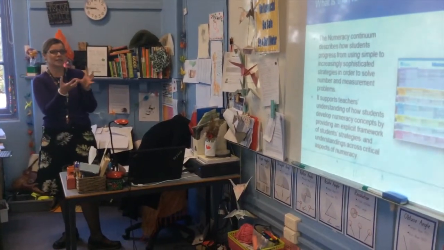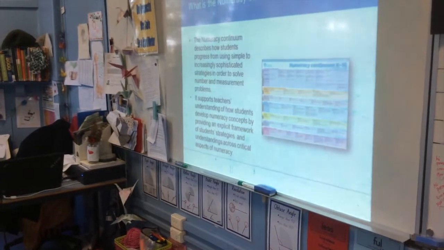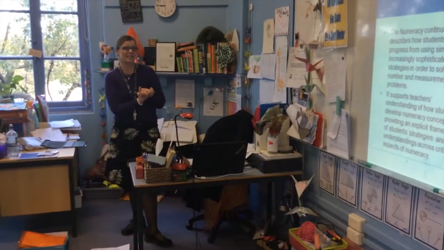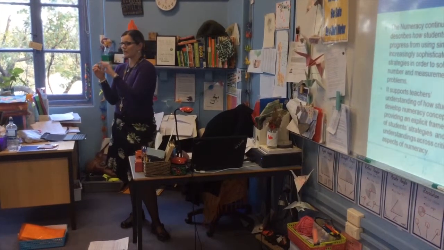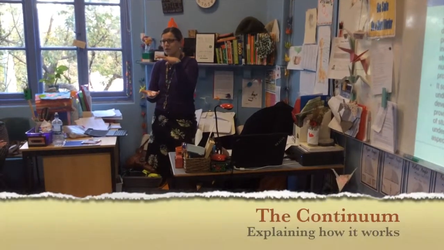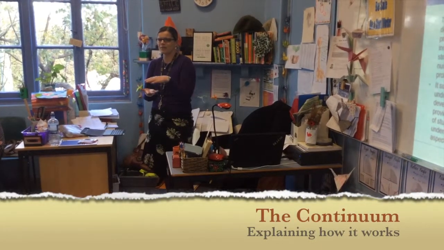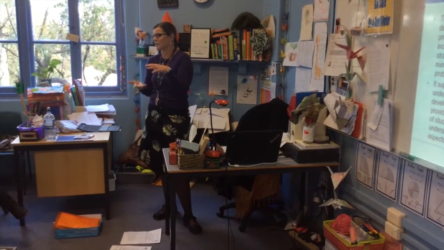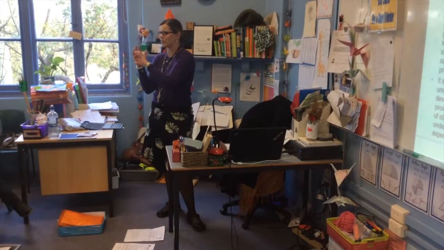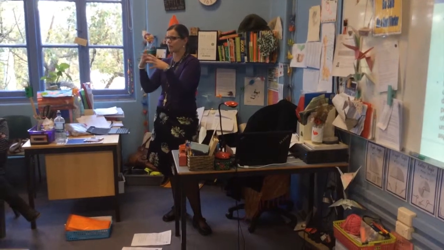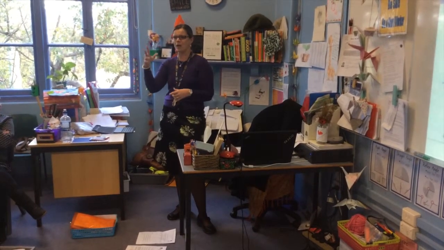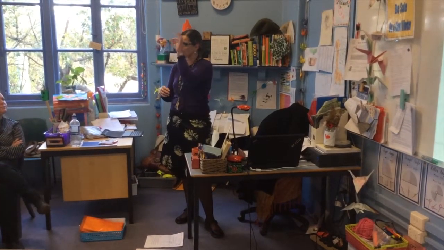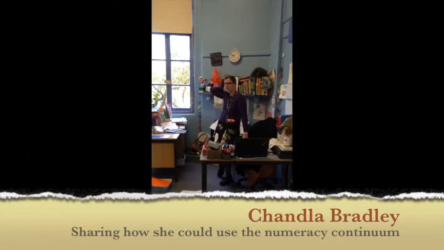So the continuum, as we know, looks like that, and lots of people do have them in their classrooms or have had them in their classroom at some point. The big difference with the numeracy continuum is it's not about looking at a specific aspect and working across. With numeracy, obviously you know from teaching maths that you might be good at addition and that overlaps into another area, so that helps you being good with areas like measurement. So it's not that you have to be good in one thing to be able to do the next thing. They all interrelate and relate to each other. So you don't just read one item as being a discrete set of skills. They do overlap with each other as you go down, even though there are 7 substrands. Has anyone used the numeracy continuum in their class?